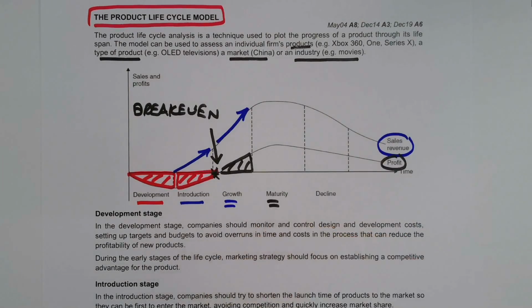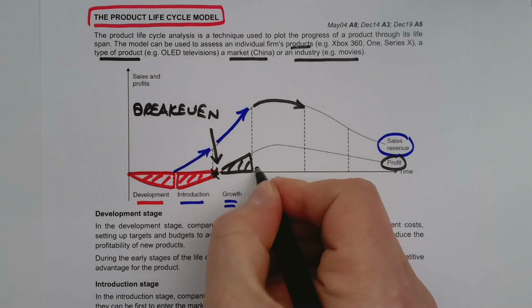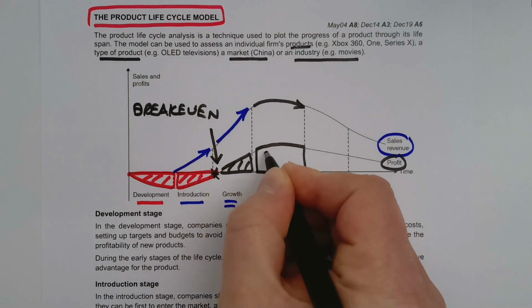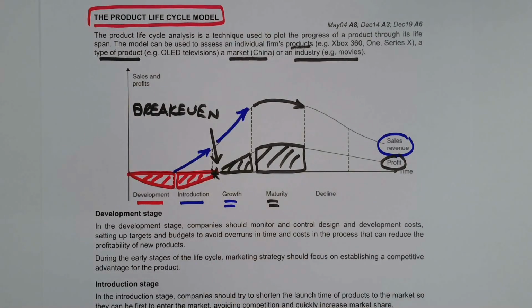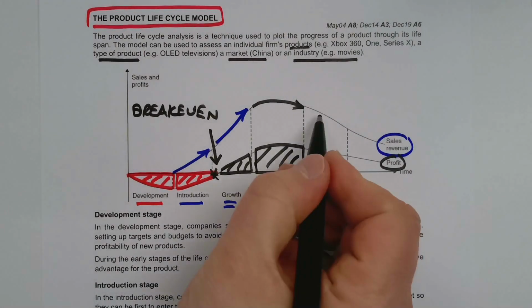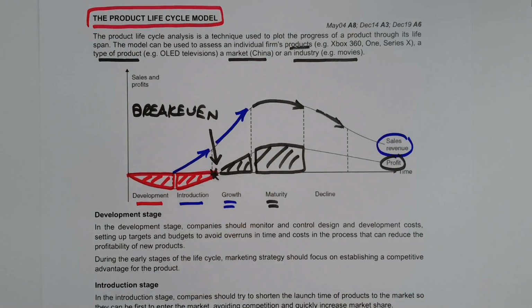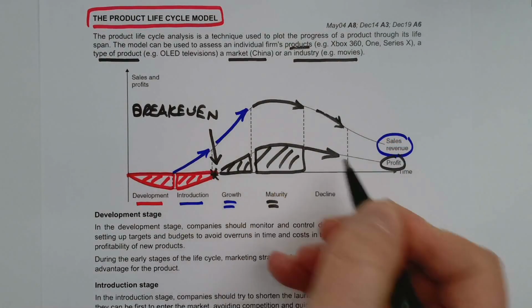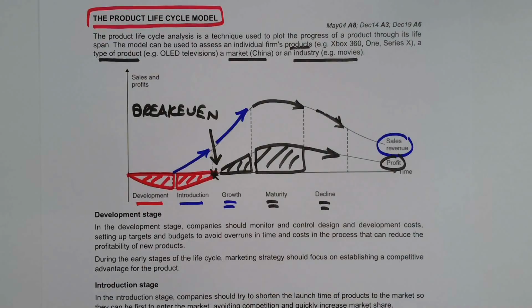But it's at the maturity stage. This is where we've got now very famous products. We don't need to market. We don't need to promote. We can now make a lot of money at this maturity stage. So here, look, you can see the amount of share of profits there, very, very high. Then finally, the product lifecycle model says that eventually all products will enter decline. You can see here the sales revenue is going down. We have got a reduction here in the profits. This is our decline.